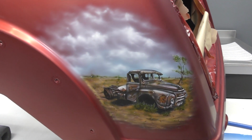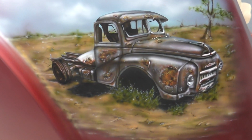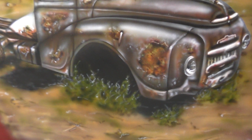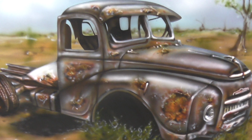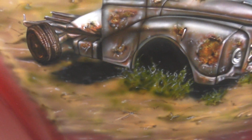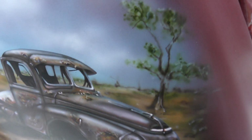And here we have the completed mural. You can see how the clouds really taper off. So all the detailing, you can see some of those white highlights that I was talking about, those suggestive ones. So you don't need a lot to create a lot of texturing. Better look at the tree and the clouds.